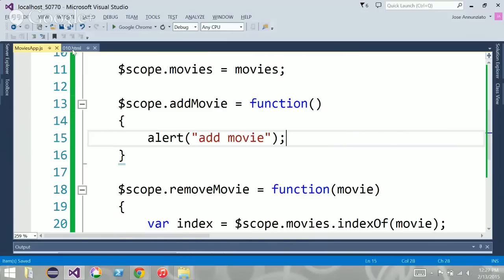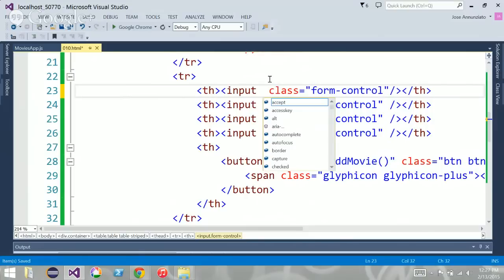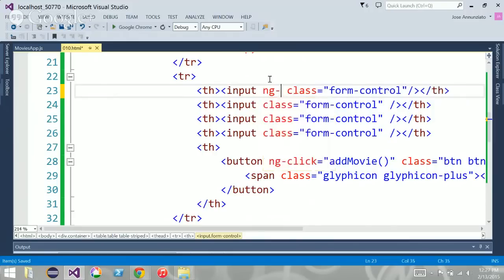Okay. So we need to grab stuff from over here. In jQuery, the way we would do this is that we would either give an ID or a class, grab the element, and then ask for the value of that input field. That's very low level. Angular is much higher level than that. The way we do this is that we bind it to a model in the controller. We have a representation of this in the controller.